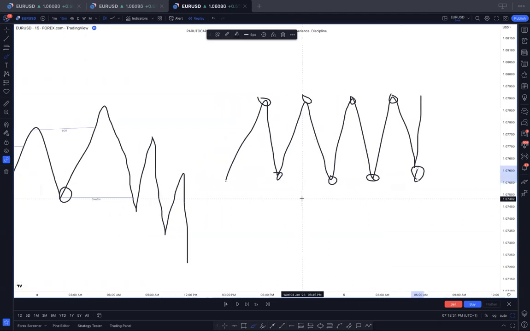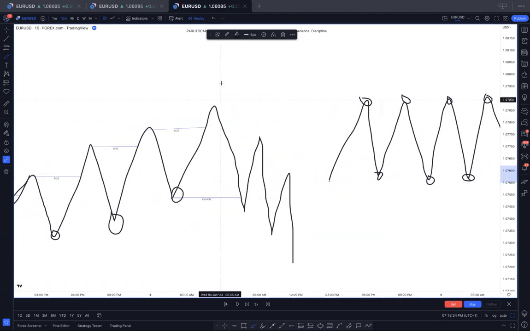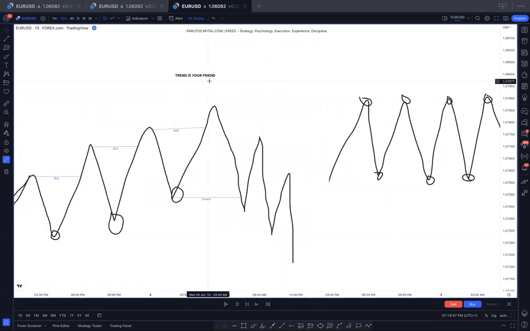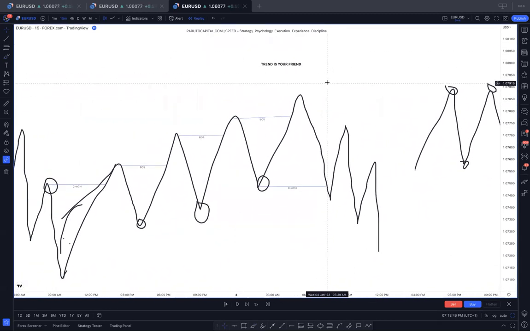Now, if you're familiar with trading, some of you probably have heard the term that the trend is your friend, right? That is something that you would hear across trading circles. And what that simply means is that if you're able to identify the predominant trend of the market, it is always to your advantage if you try to position yourself to capture the lows and then trade it as it returns back in the direction of the trend.